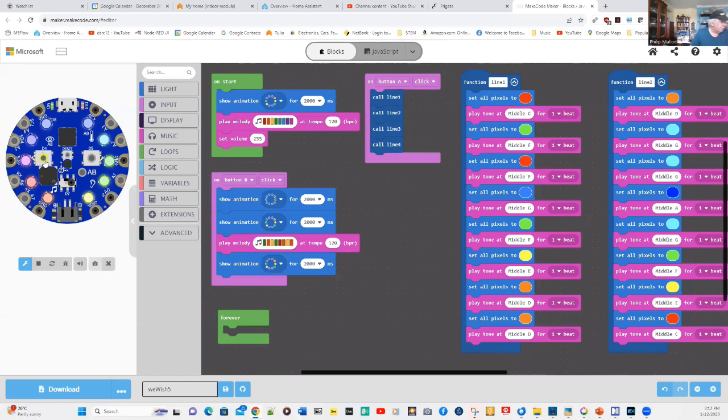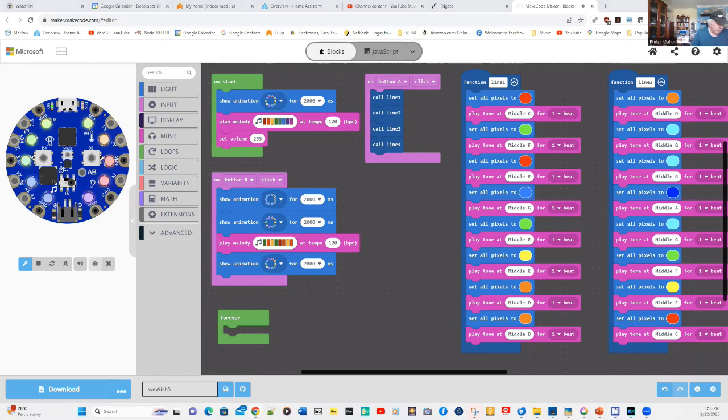And again, if we simulate that, if we press button A it does the same thing as the previous version. All those colors there correspond to Boomwhacker colors for the note that's currently being played.